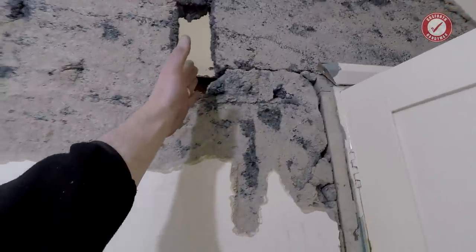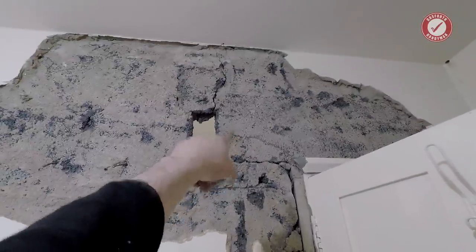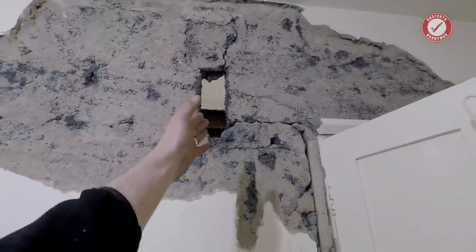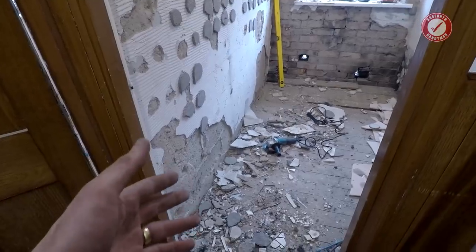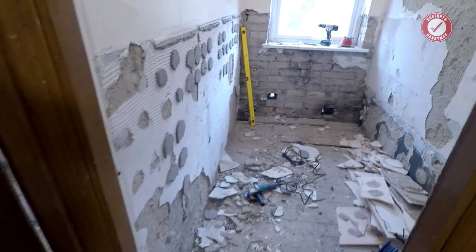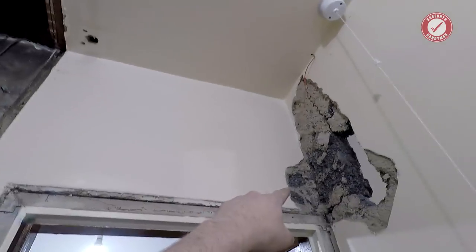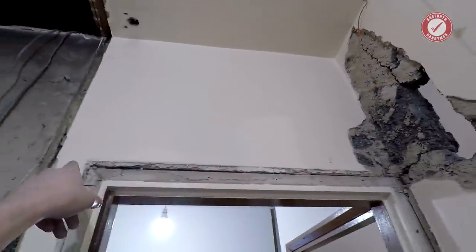I'm going to do a neat cut all the way down here, and I'm going to leave this section of wall in just below the lintel, and I'll do the same on the other side. Again, over on the bathroom side, I've taken all the tiles off, I've taken the skirtings and architraves off, and Lord only knows what's going on over here. I might take this off to see if that's a lintel or just blockwork across the top.